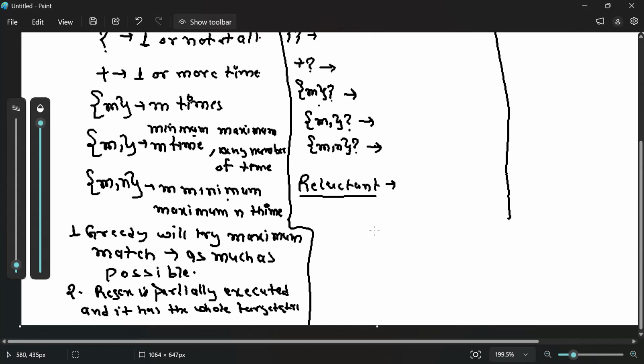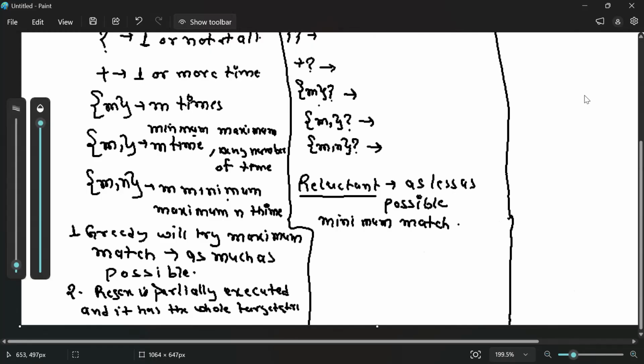So reluctant means it will try to match as little as possible. Minimum match it will try to do.